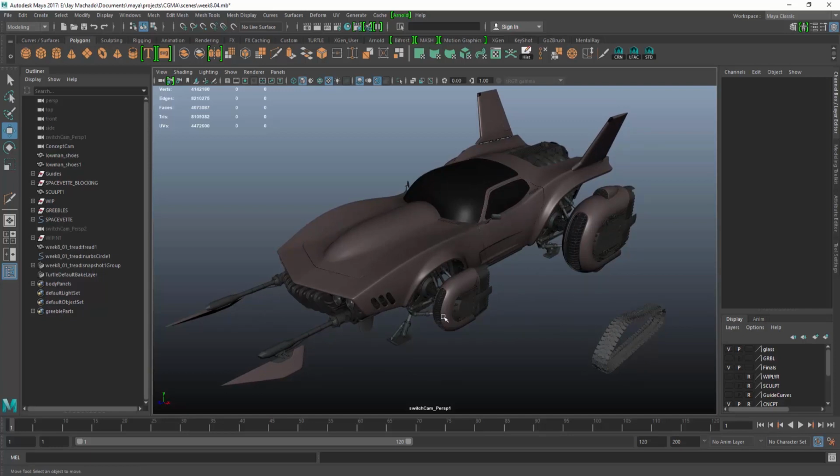Next week we'll focus more on UV layout, UV packing, and final scene organization. We might add a few finishing touches next week, but at the end of this week your model should be more or less complete. So I hope you have fun modeling cables, tubes, and hoses, and don't forget to include your tank tread exercise with your submission. Have a good week, everyone.